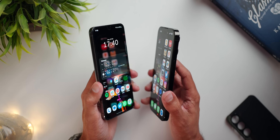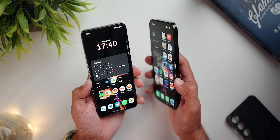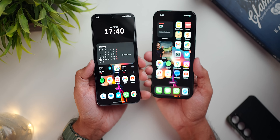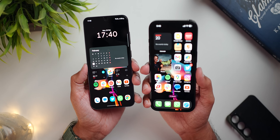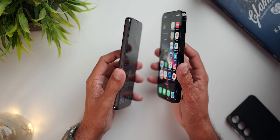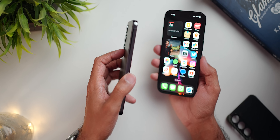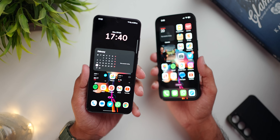They are more or less identical, but the iPhone feels a little bit more premium because of the heft. It has stainless steel on the side, but that does not make the S23 feel cheap — it has aluminium on the side. They both feel premium, but if you want a little bit more premiumness, the iPhone is going to give you that. From the back, they are both matte finish, but the S23 is more comfortable to handle because it is narrower, with a different aspect ratio and slightly rounded sides.